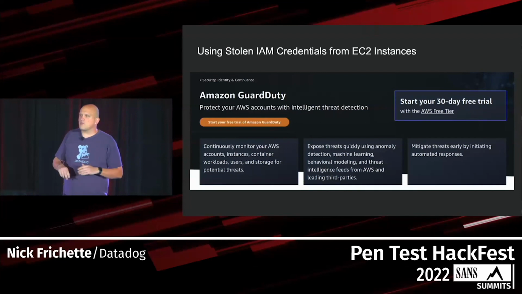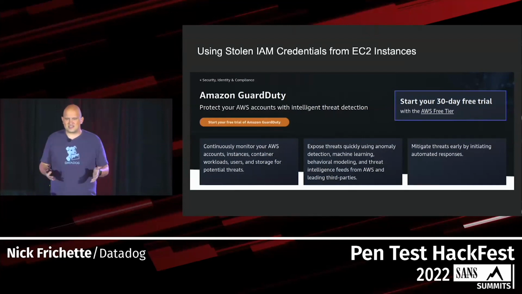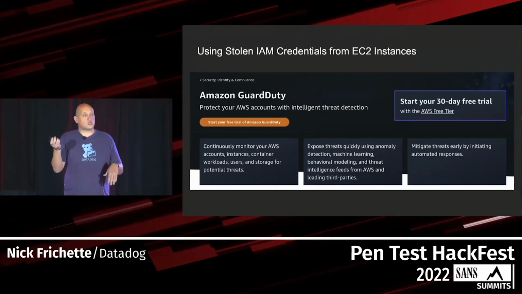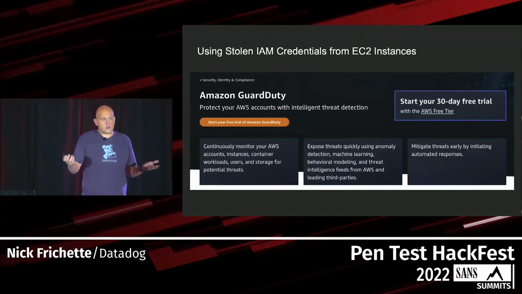Some folks might remember that back in the day, there was a way around this. What you could do, as silly as it sounds, is you could spin up your own EC2 instance and then use your stolen credentials from there. All GuardDuty was doing was seeing, does this source IP belong to EC2? If it does, that's totally fine. And so that was the way around it.